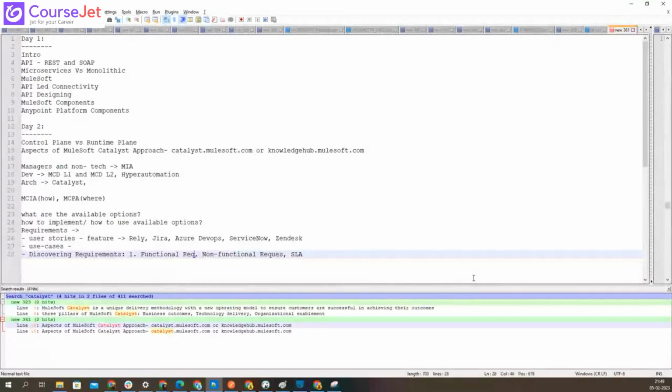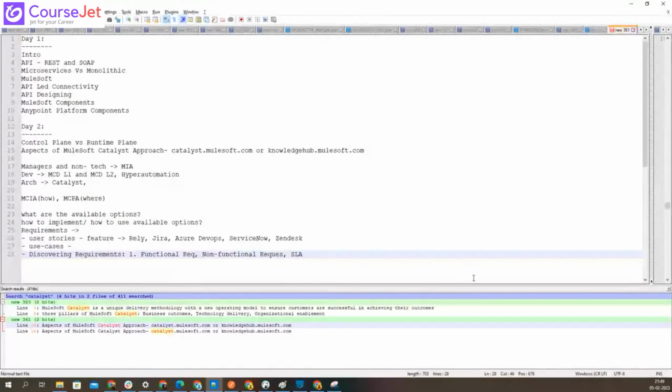Let's say you are having a system, for example, that I have given to you, that you are having a database. For that database, let's say you want to enable the cache in that database only. You are not creating any flow, you are not creating any functionality.